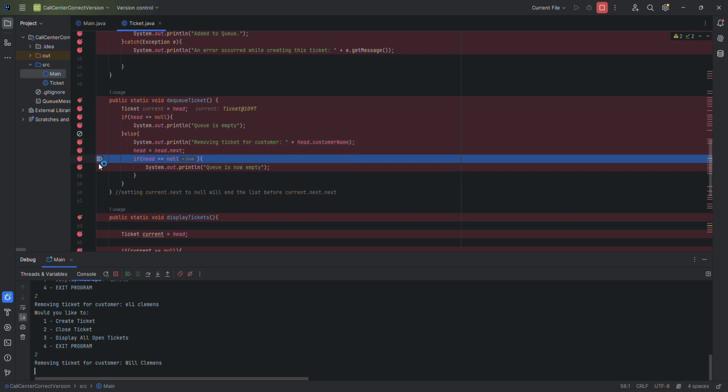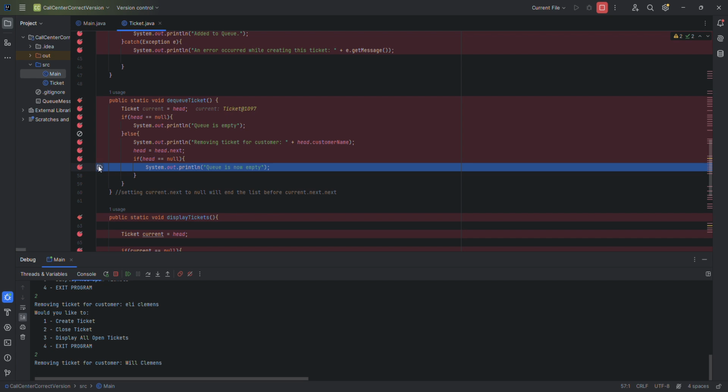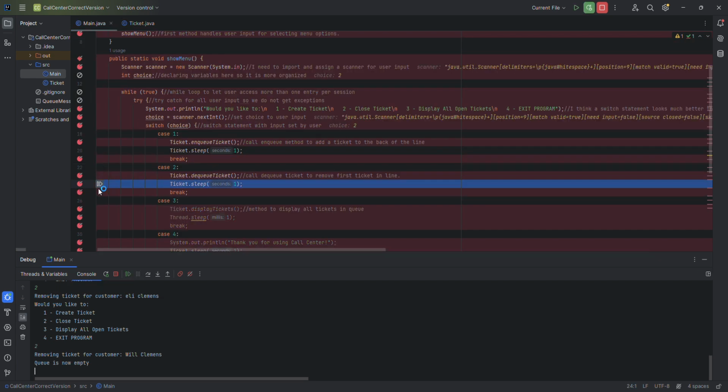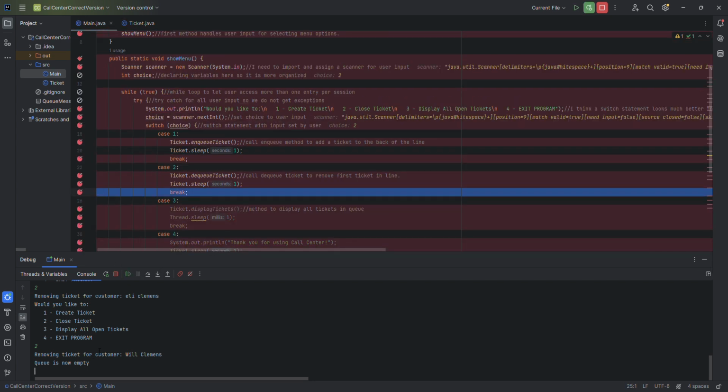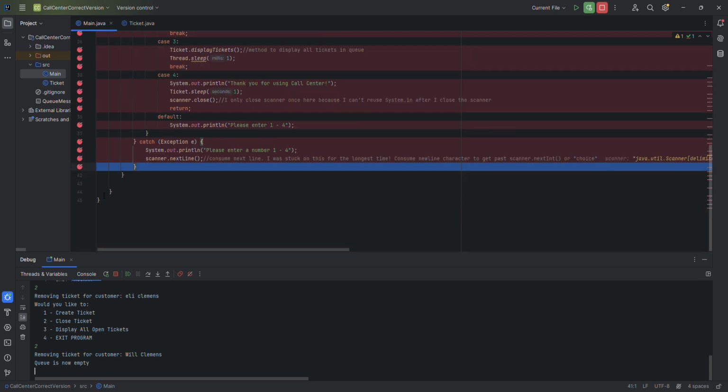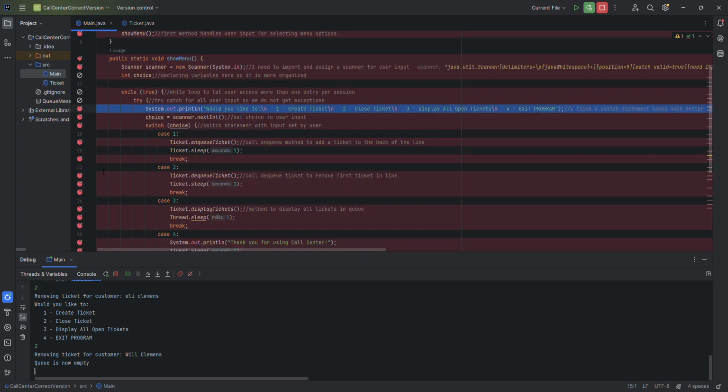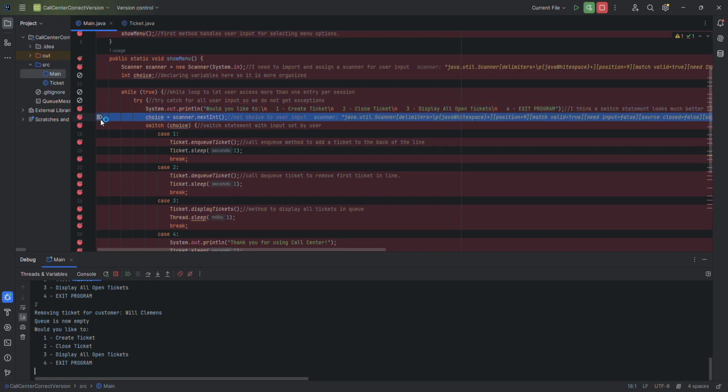Head.next. Head equals null. Queue is now empty. Perfect. Just like I wanted. Now we're going to sleep for a second, so you have a chance to look at it before it just jumps down here and asks what you want to do again. I don't like how it feels when it does that.